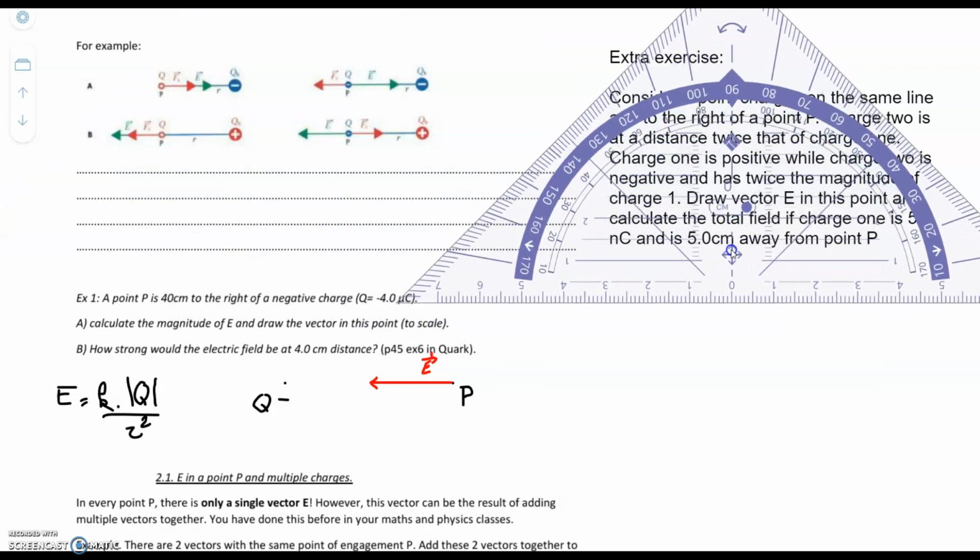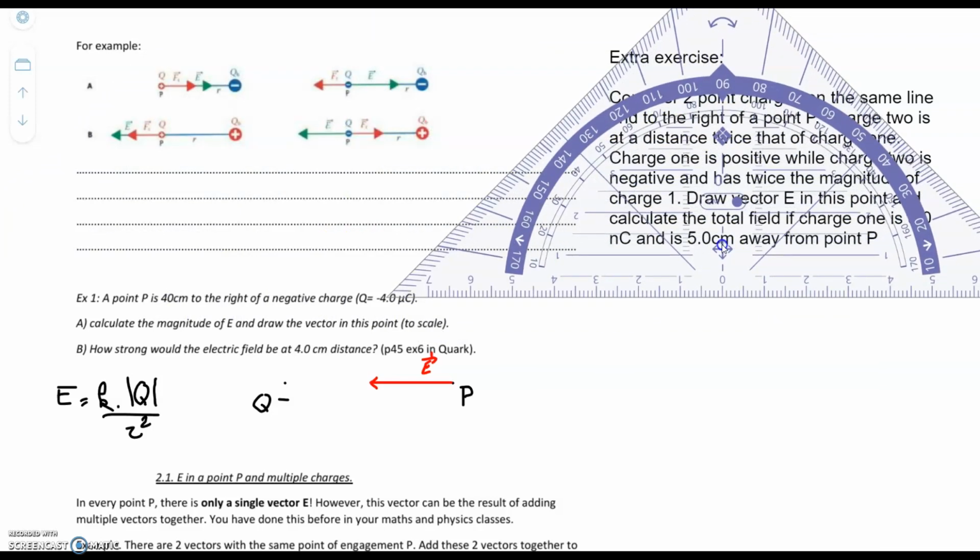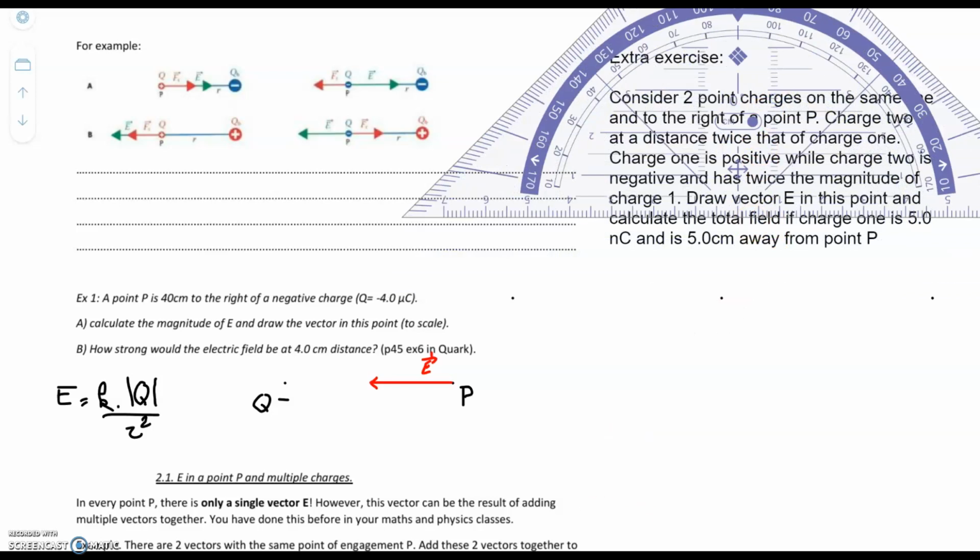If we have to draw this, it means that if I take point P, it's the furthest point to the left. This one would be charge 1, and this one would be charge 2, as of my setup in this case. Now, if I want to do this, it's always safer to just mark what's going on in these situations. Point P, this is charge 1 in this situation, and this is charge 2. Now, if we read the rest of this, let me just get this one out of the way for now.